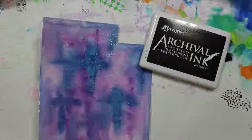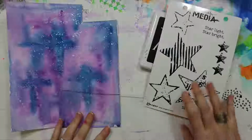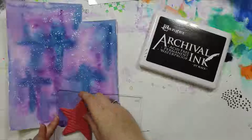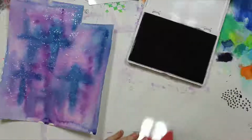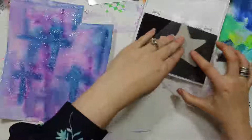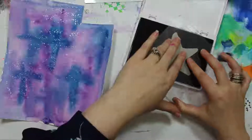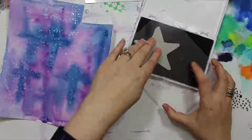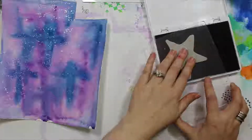My stamp pad out, I'm going to grab my stamps, and then I'm going to do something I don't normally do. I'm going to grab a stamp block because I do want these to stamp rather cleanly. And I've never used these before. These poor things have been sitting there forever, and I'm going to use black because I like it. Makes me happy. See if I can get a really nice smudgy, I guess is okay. I think I'm gonna have to re-ink this ink pad. It sort of works okay, sort of doesn't work okay.